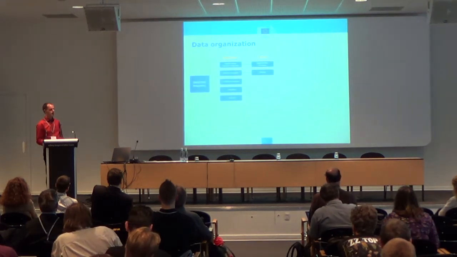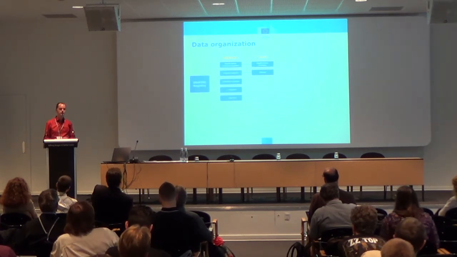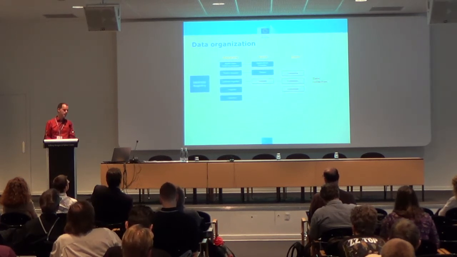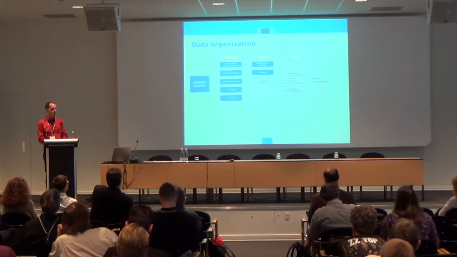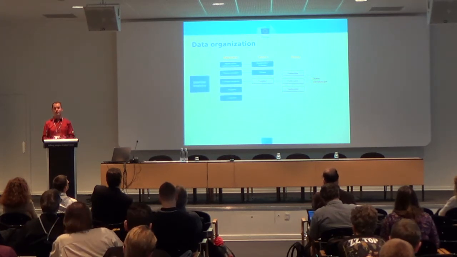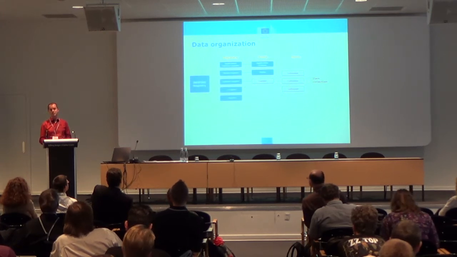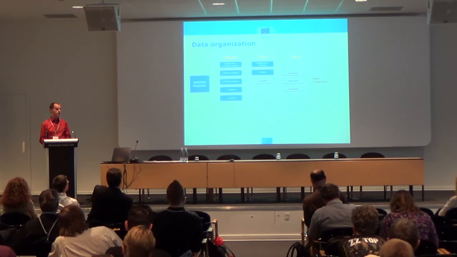In terms of organization, we have the registry with a number of registers, and each of these registers is basically just a simple list of items. But we also have some more complex structures. We have some registers that are hierarchical, that are a collection of other register items, and the code lists are a good example of that. Each code list is one item in the code list register, but each code list also contains a number of values that are included in that code list.